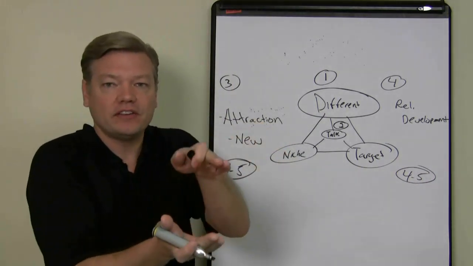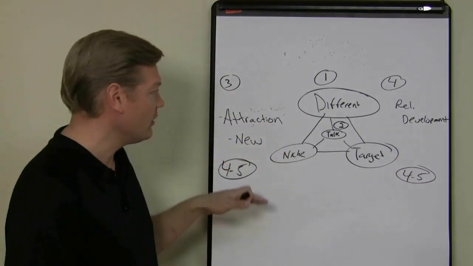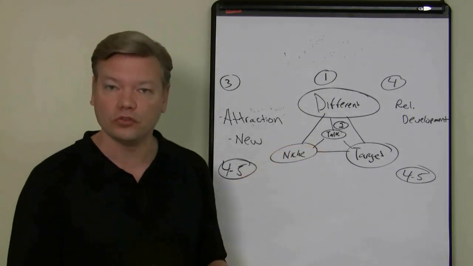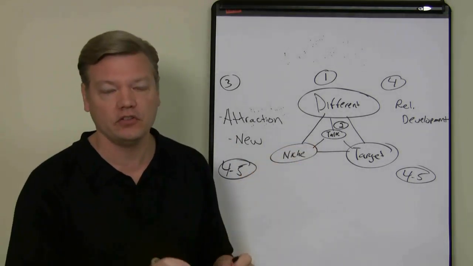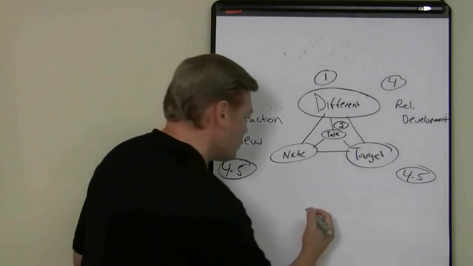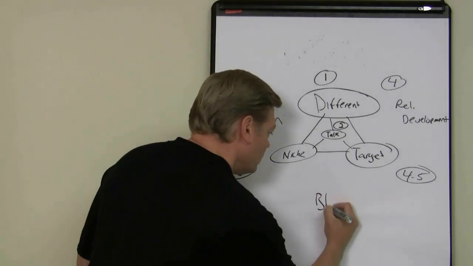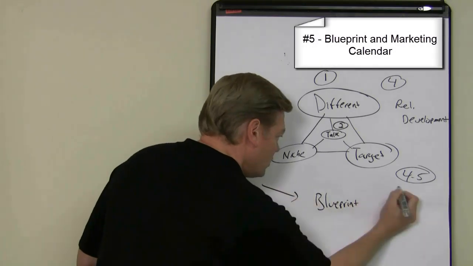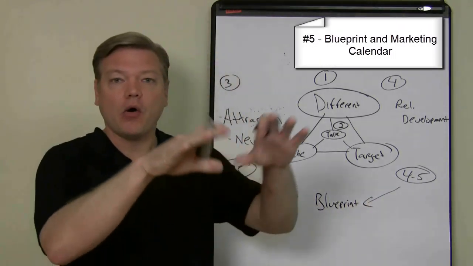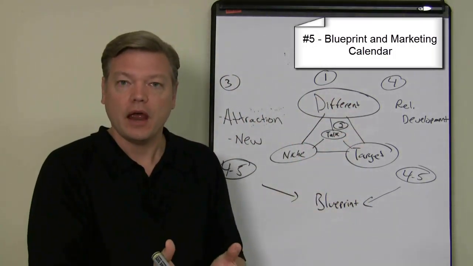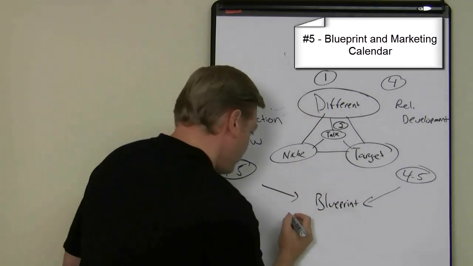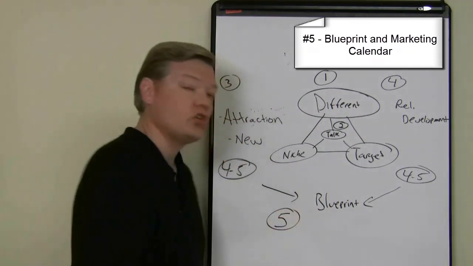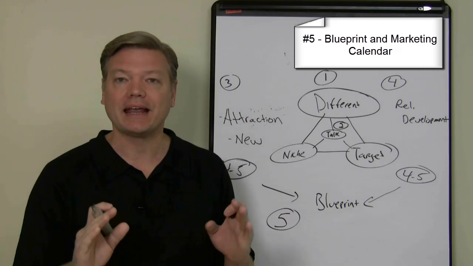Now you can lay all these campaigns on top of each other and say, how do they use the various tools? How are they using Facebook? How are they using blogging? How are they using Twitter? So that you can now come up with your blueprint that shows how all these tools fit together. And off of this blueprint, which is step 5, you then come up with a marketing calendar.